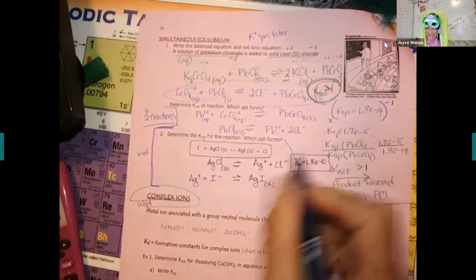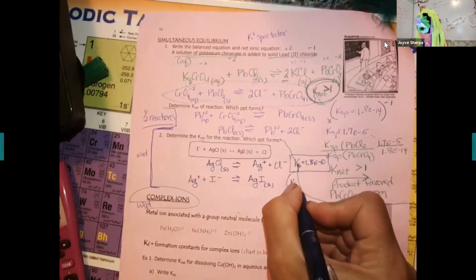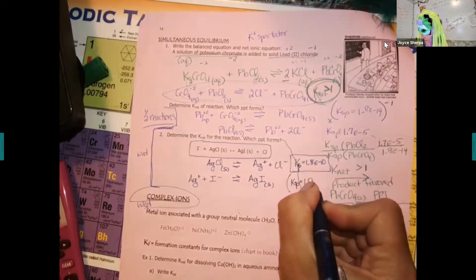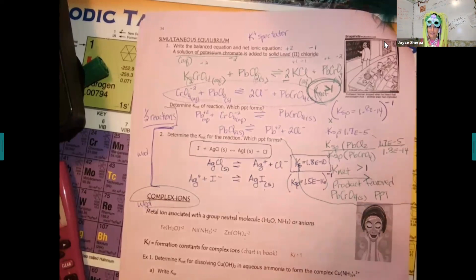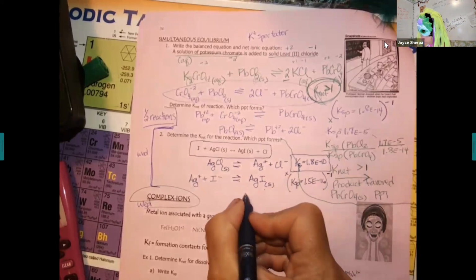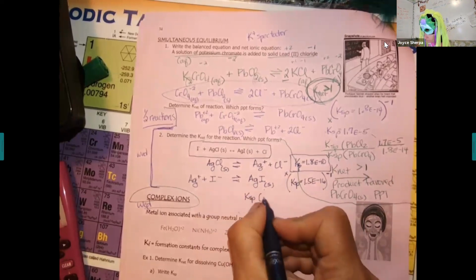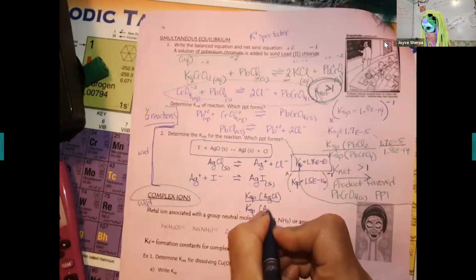All right. For the second one, how is it related to the KSP? I flipped my equation, and when you flip the equation, it's to a power of negative 1. So the KSP would be, if you look it up, 1.5 e to negative 16. I just do it all in my calculator. This would be to the negative 1, and then you would multiply the two of them. The other way you can do it is to take the KSP for the silver chloride and divide it by the KSP for the silver iodide.